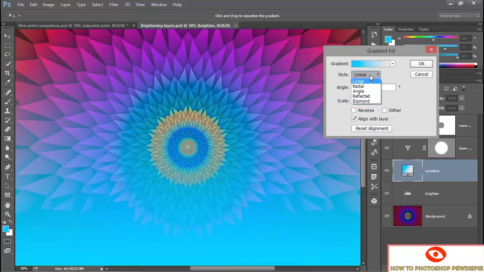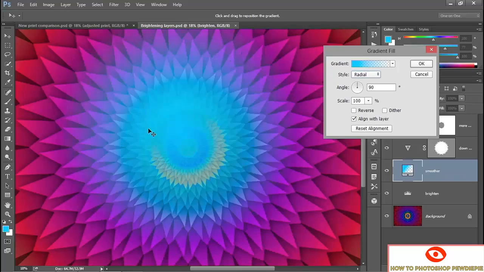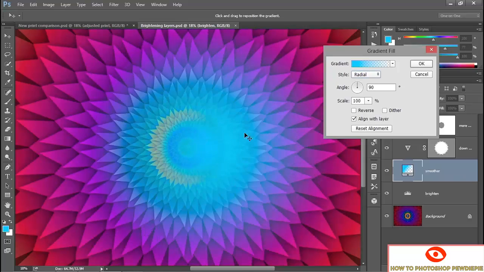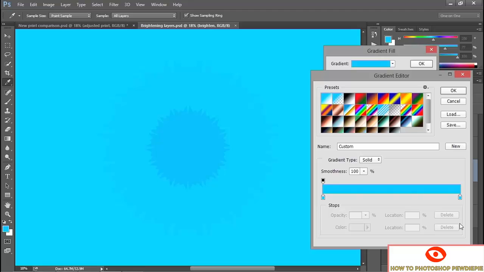And what you want to do is change the style of gradient to radial because that's the style of gradient that's at work inside of this artwork. If things don't emanate from the exact center, you might need to drag the gradient around. But my artwork is centered. This is an entirely symmetrical piece of artwork. So I'll click on the new Reset Alignment button in order to put that gradient back in place. And now I'll click on the gradient bar to bring up the gradient editor. We want the gradient to be entirely opaque. So select this last opacity stop that has an opacity value of 0%, thereby making it transparent, and drag it down to get rid of it.